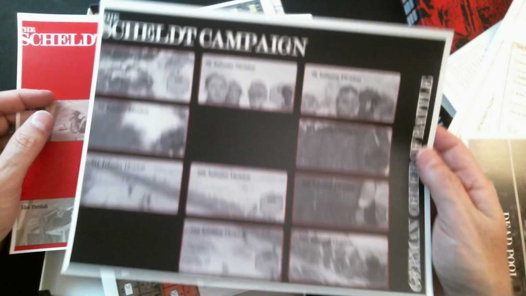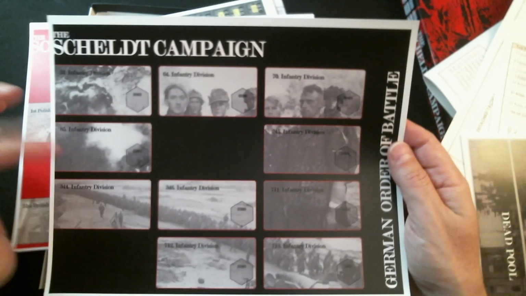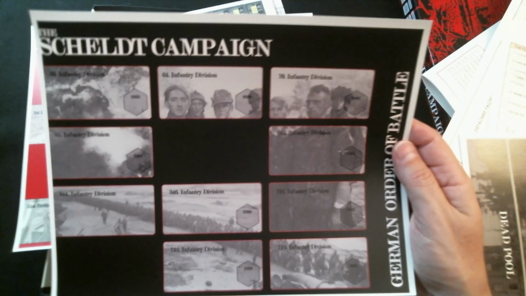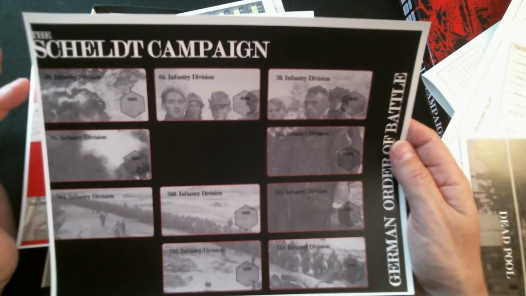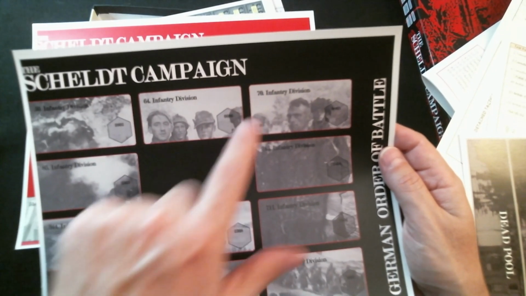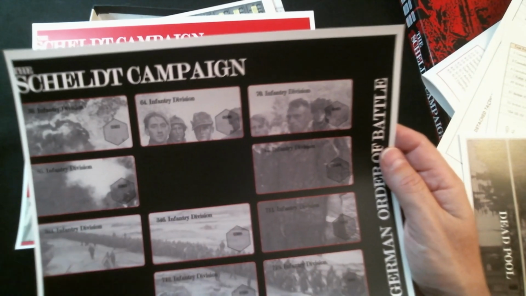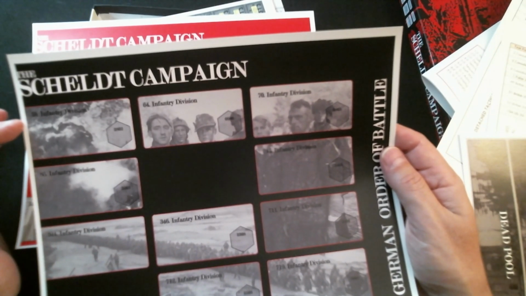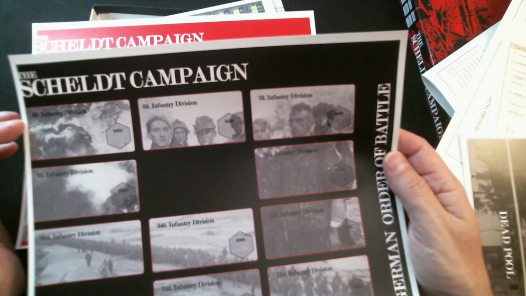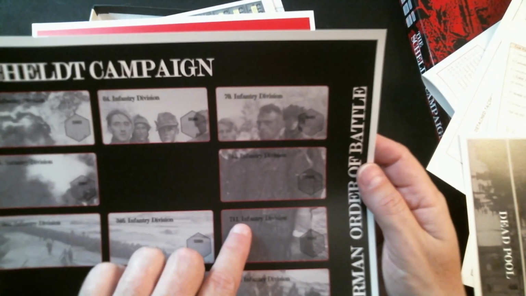So here we go. This is probably for holding German units. We've got the different divisions. This is a little difficult to read with the black text on a black and white image. It's easier to read here, for example, 64th Infantry Division, 70th Infantry Division. But up here, 58th, 59th Infantry Division, 711th Infantry Division.